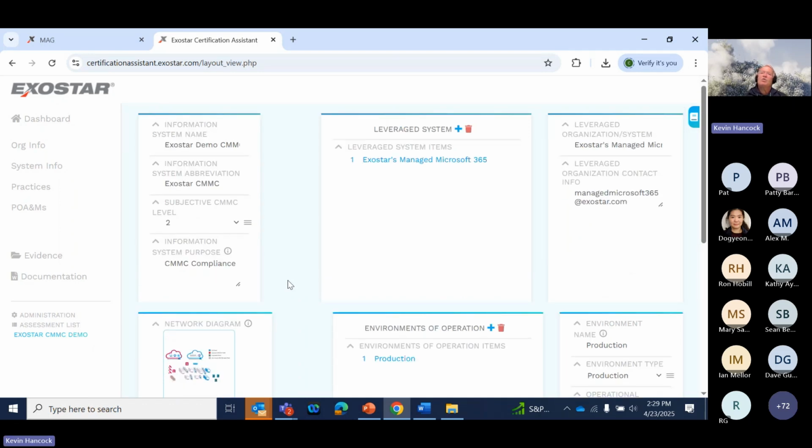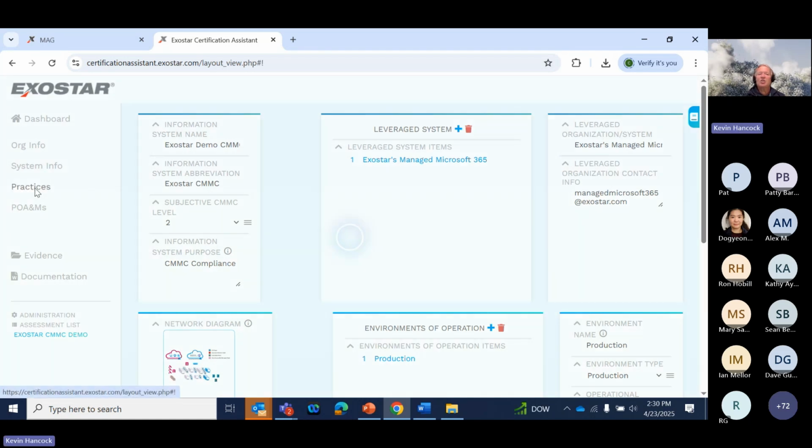And this is where you want to start to think about, well, am I going to define my entire organization as my system boundary? Or do I have an enclave type solution where I've subdivided my network just for those individuals and systems that are part of the CUI data flow? Or am I going to do everybody? That's kind of what you've got to determine as you start to build this plan.